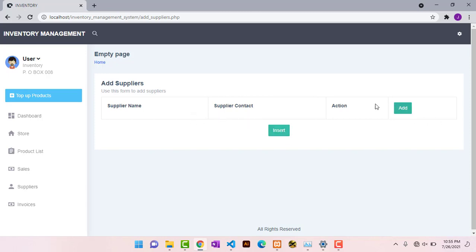So we want to make it possible to be able to add multiple suppliers all at once. So we'll be utilizing jQuery to do that. So the purpose of this button is to be able to add several rows so that we can add the suppliers, and this will help us to insert the suppliers into the database.